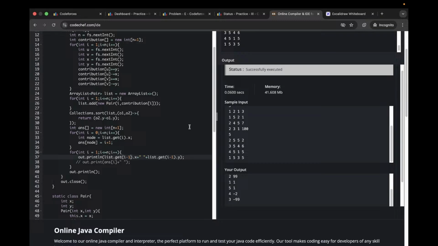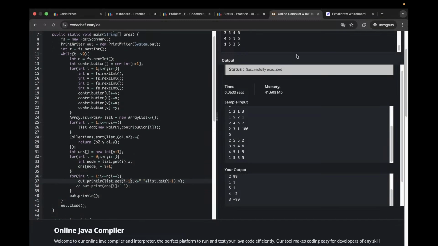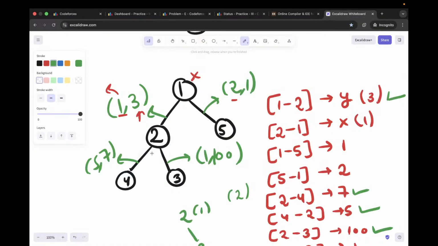I think our approach was correct to some extent, but we have encountered one issue. As soon as our current node is full, all the edges connected to this node now have no contribution. So we have to update the value of each node after this instance.